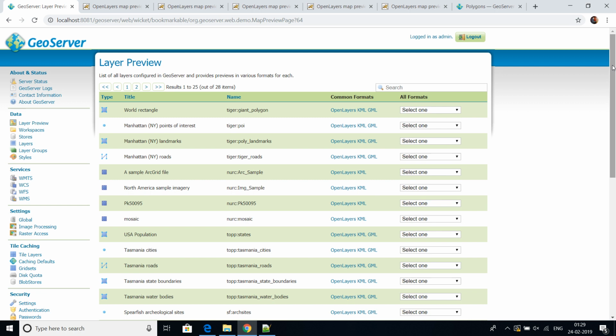So I will give in the description the link for the another two videos, how to install the GeoServer along with the Apache Tomcat, how to install the PostGIS database along with Postgres, how to upload the shapefiles in the PostGIS database. Now in future I will upload the videos showing how to make a WebGIS application using all this, using PostGIS, using GeoServer, and using some other front-end APIs such as OpenLayers and GeoExt.